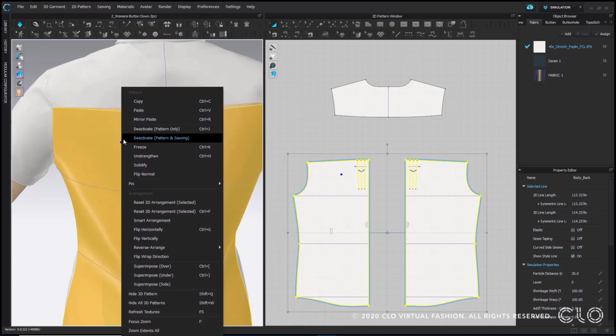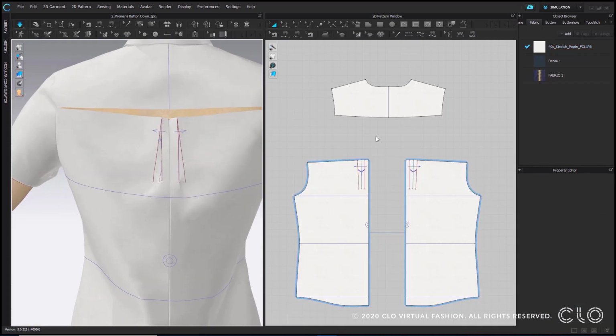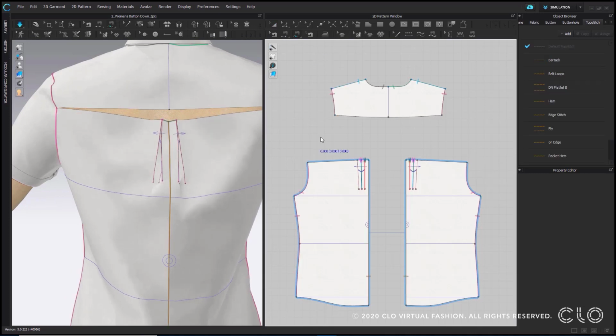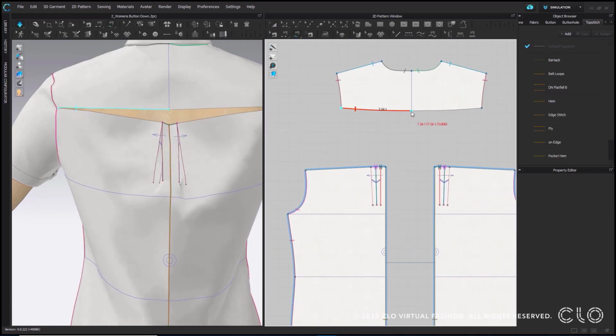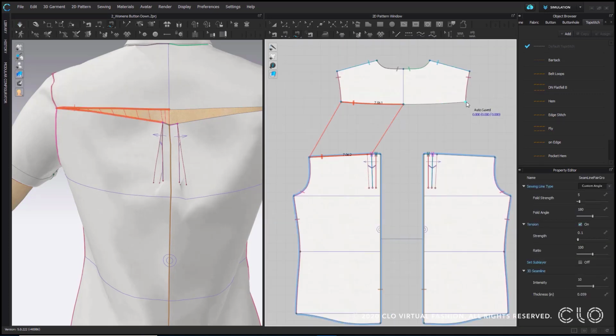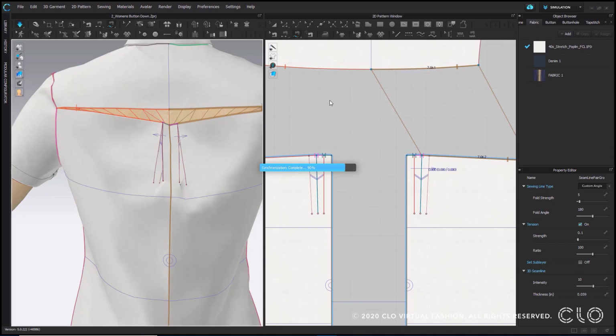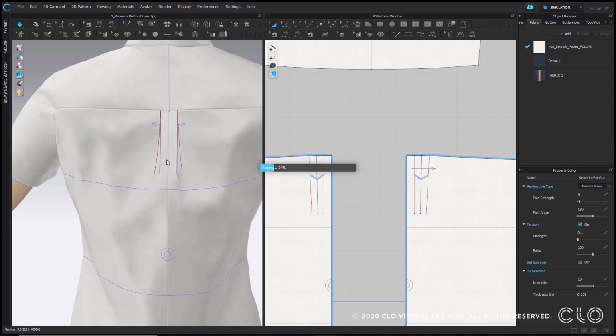Alright, and now I'm going to right click and unstrengthen, and there's my pleat. I can now sew this entire thing to the yoke. Cool.